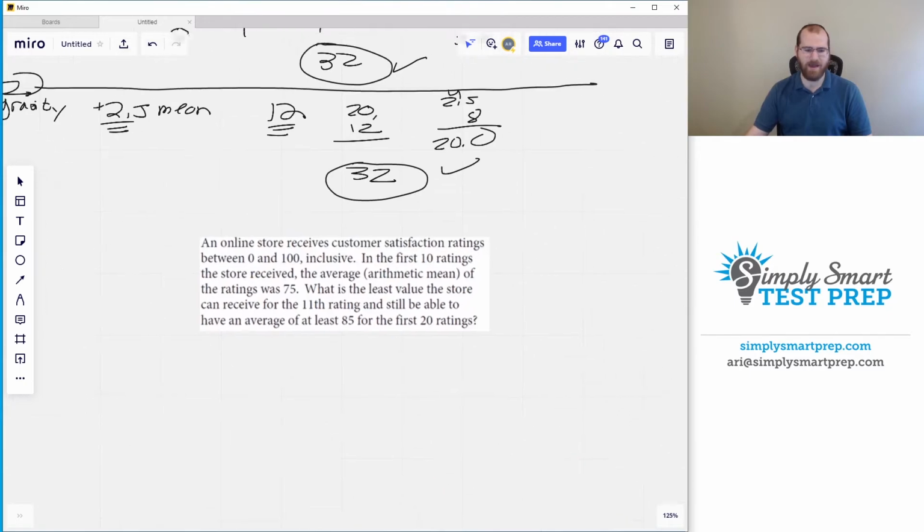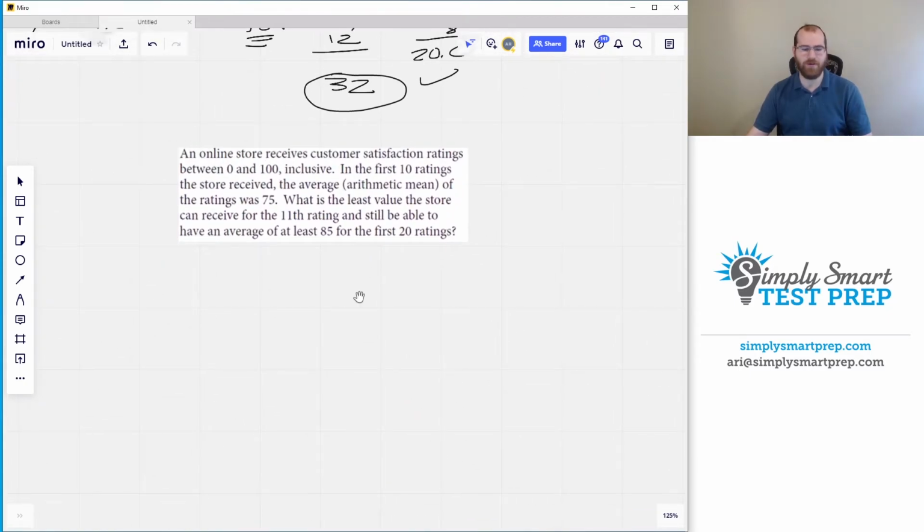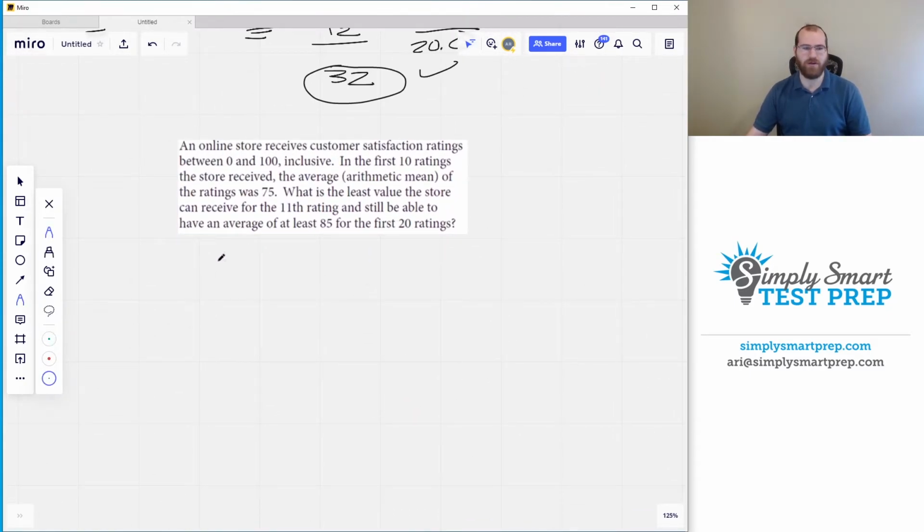Okay, let's look at the second problem. This is a really, really good problem, definitely a trickier one on the SAT. Okay, and let's go through it, keeping in mind when we're doing the tops total method, we need to convert to the total value, that tops total, that sum, and when we're doing the mean method, the second gravity method, we're thinking in terms of the mean. Okay, so tops total hat on.